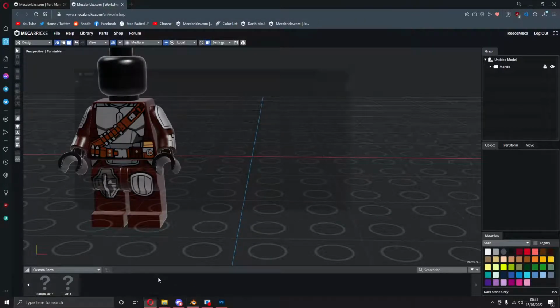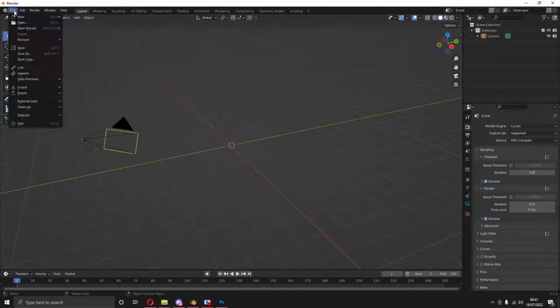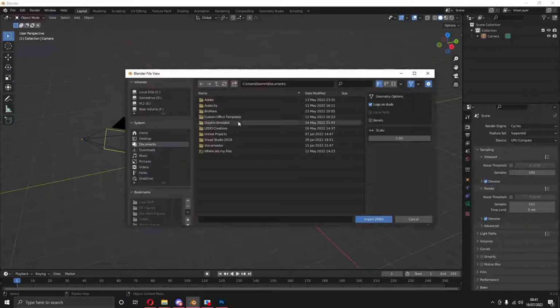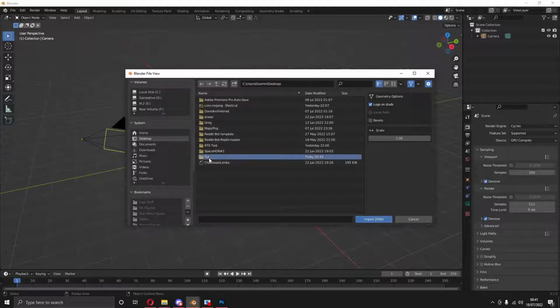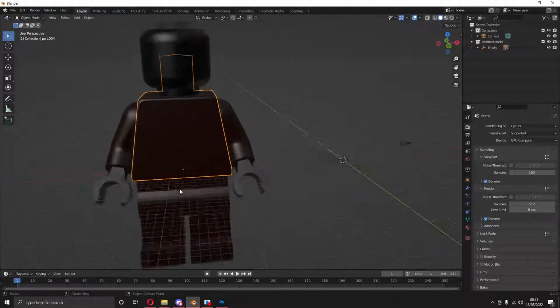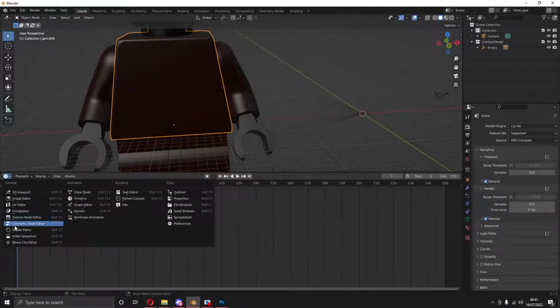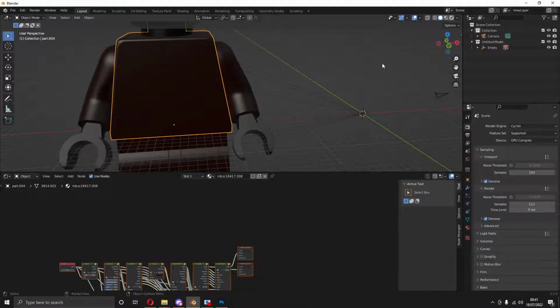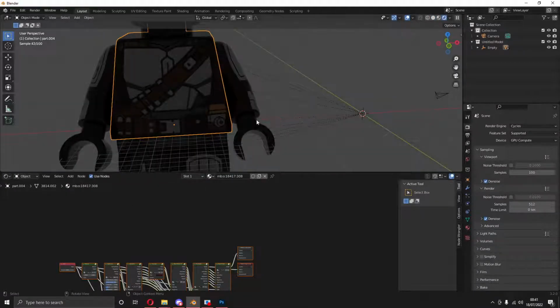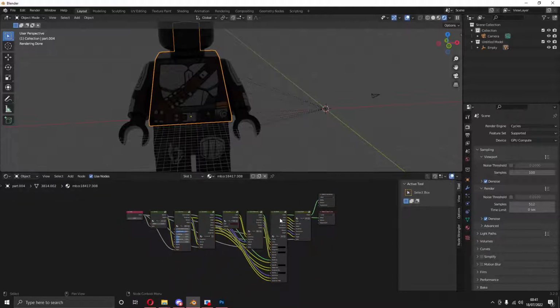Go into Blender, and then File, Import Mecabricks, import model, and then your shading tab. So I'm just going to bring this up, go into shading tab. This will look slightly different depending on whether you're on light or advanced, but it's the same node that you're going to.